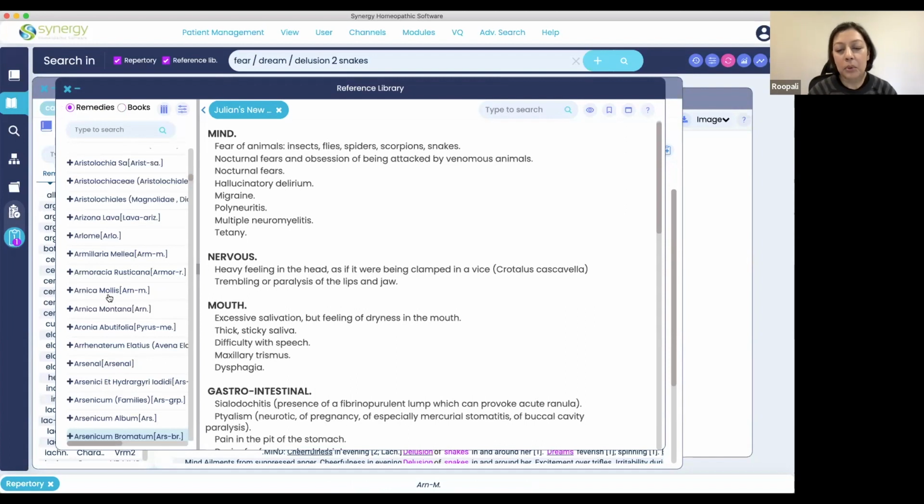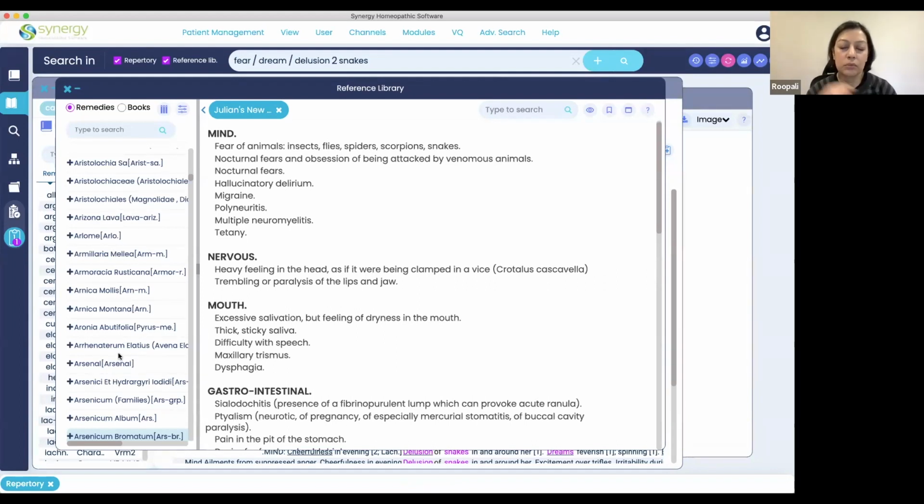So for example, drug remedies or oils or precious metals, whatever kind of grouping that you want to create, you can create a custom grouping of remedies, and then you can filter here in global search with that, or you can restrict your view to that custom grouping that you've created.